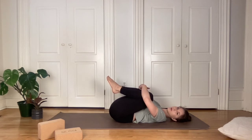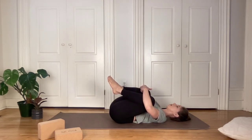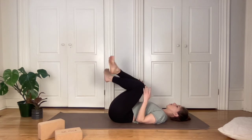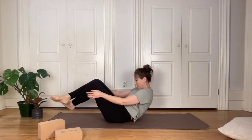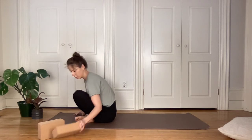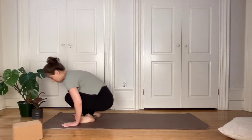two, three, four, five, and then you're going to cross the ankles, come up, and then switch into tabletop.